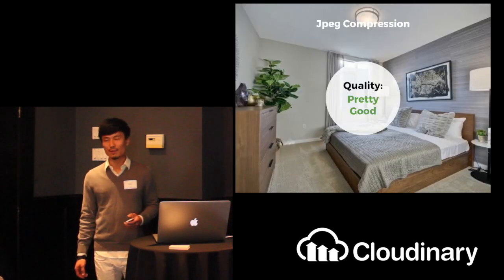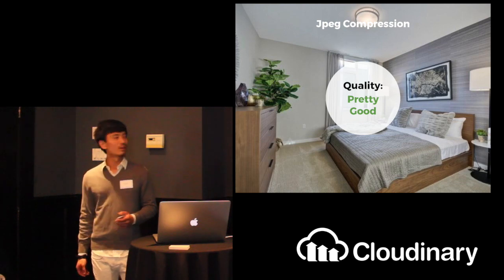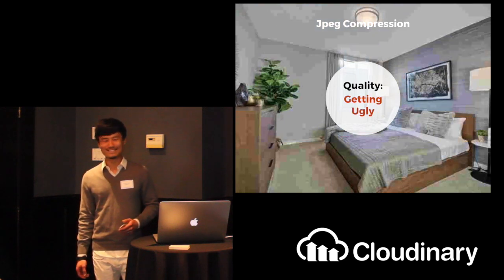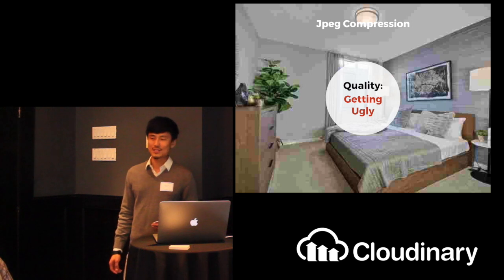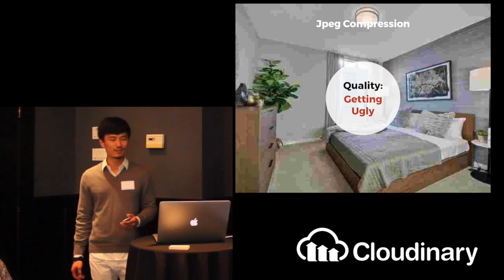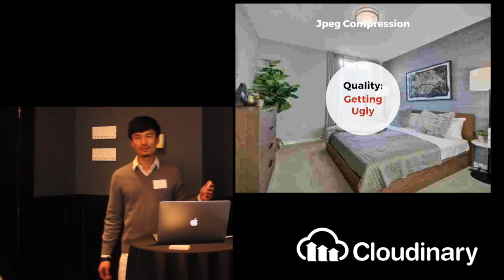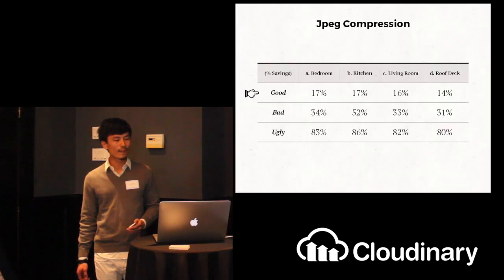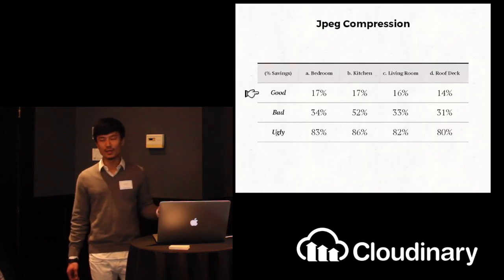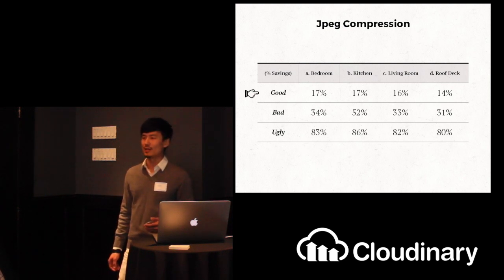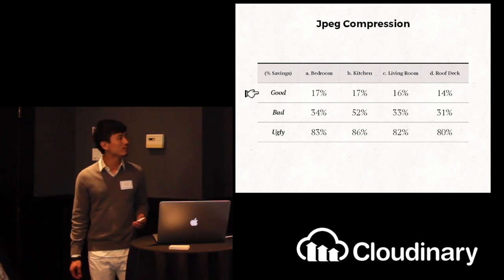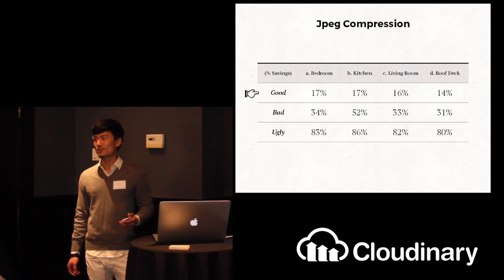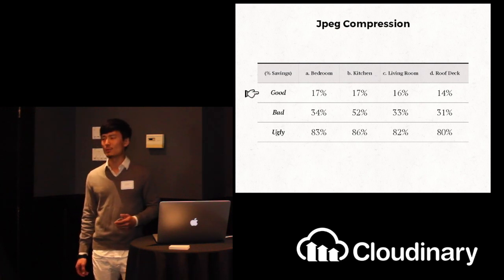Here you can see the same bedroom image compressed at 3 different settings. There is the good, the bad, and the ugly. With an image compressed heavily, you start to see artifacts, like distortion around the plants, fuzziness around the pillows, and blockiness along the ceilings and walls. Compared to the original JPEG, the good compressed version shaved down 15% in file size, the bad one 30, and the ugly one 8. Because image quality takes a toll so quickly, the good one is really the only sensible option.